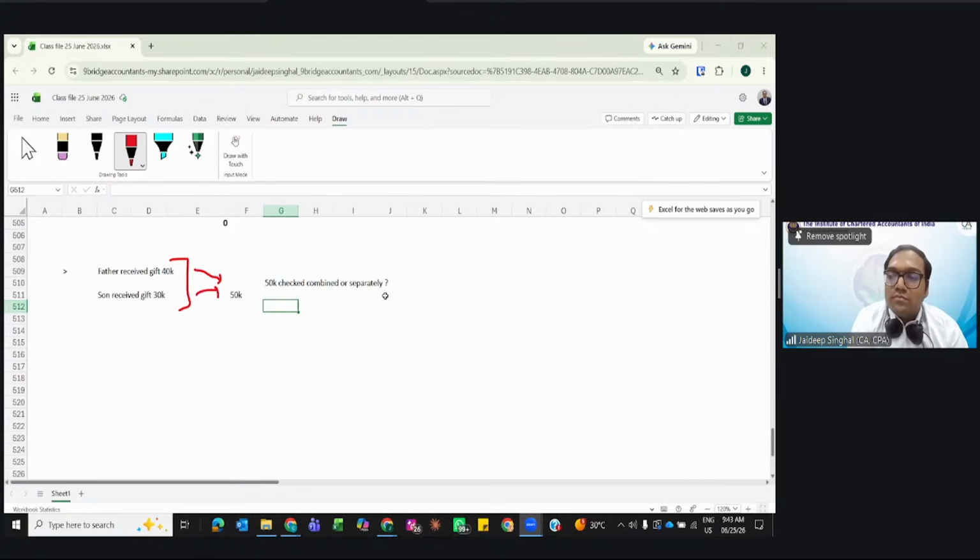In one of the case studies I saw, if they receive this year and invest this year, only then it is going to attract. But if they receive this financial year and invest 2 to 3 years after that, then the clubbing is not applied. They told that. There is no hard and fast rule, Sagar, because it is upon the assessing officer to check. But ideally, if you are qualifying as a cross transfer, the clubbing will apply. Okay, sir.